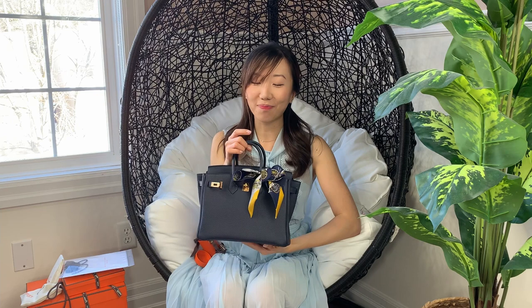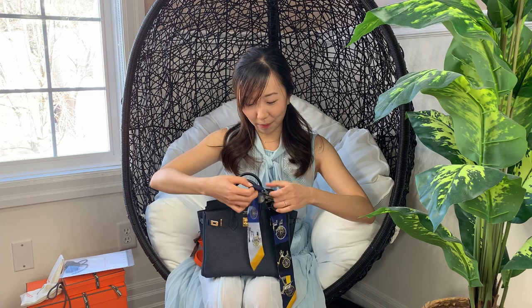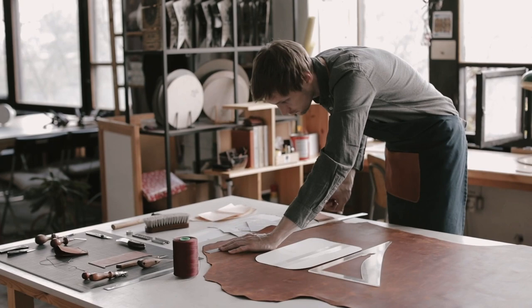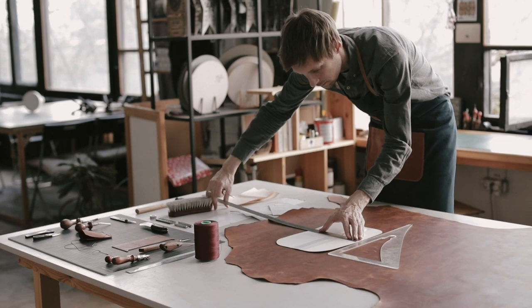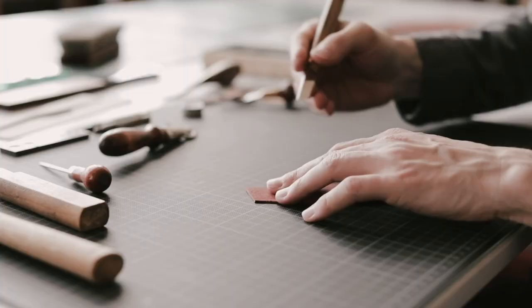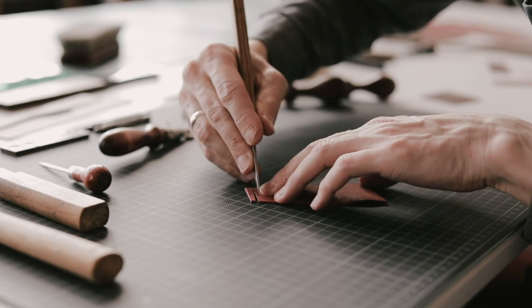Let's put this away and I'll show you some of the other stuff. So some of the other stuff I didn't really buy — they did offer some Hermes chocolates, which is always appreciated. And then this is the little Petite H thing that I got. I thought this was really unique and interesting — worth the money? Probably not. Petite H is actually a workshop that brings artisans and artists to use leftover materials, whether it's leather, silk, or even tableware, and recycles them to make something creative and unique. Petite H is apparently only in Paris, but they do have pop-up stores at Hermes around the world.